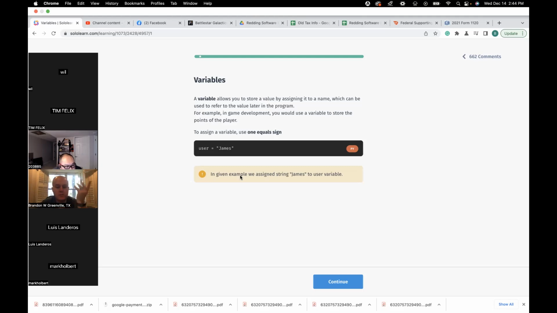Okay, so just like with JavaScript, how we had to do var and then give it a name. With Python, variables work the same as in JavaScript, but you don't have to put var at the beginning. You just type the name of your variable and then put equals, and that's all you got to do.